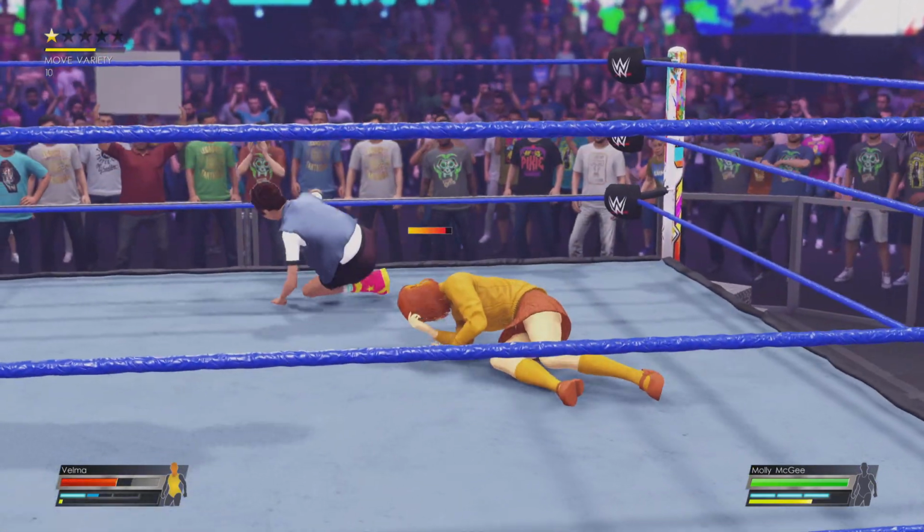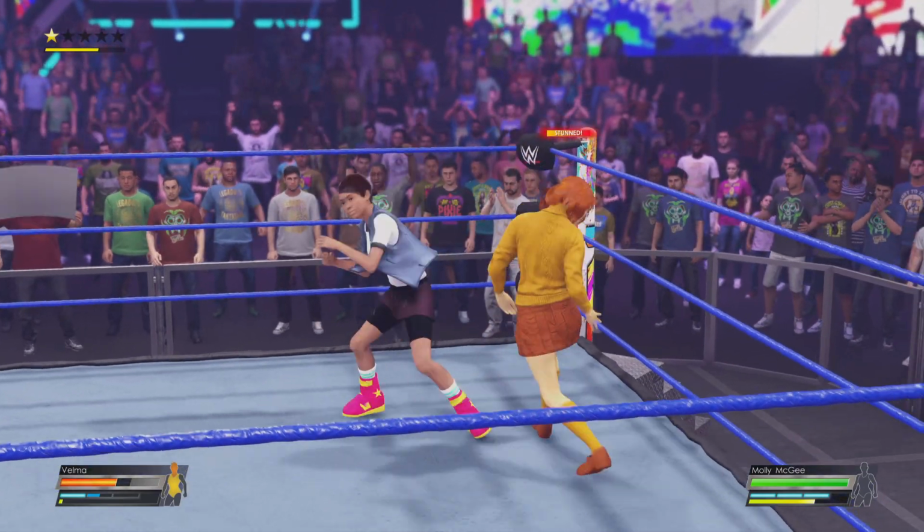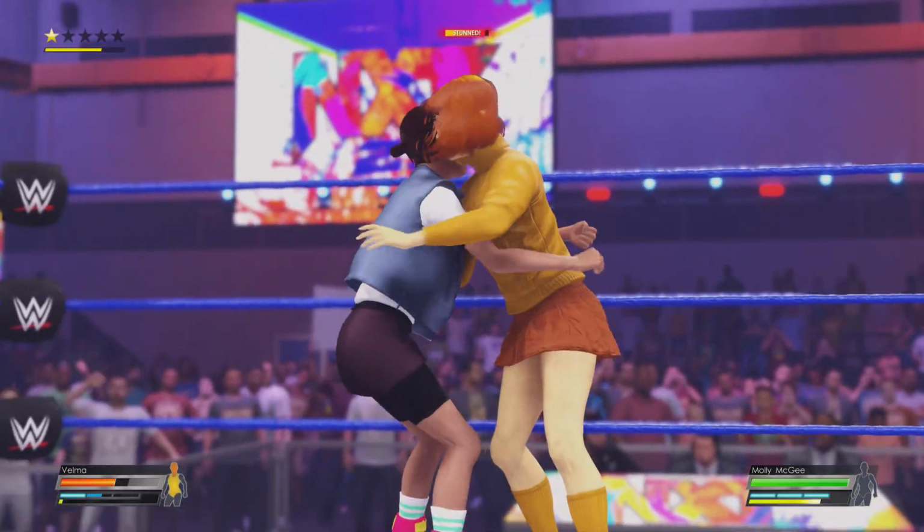Swing for the fences with a kendo stick. Send your opponent crashing through a table. Fight up the ramp. Whatever insanity you can come up with is fair game.